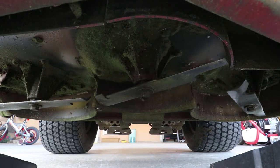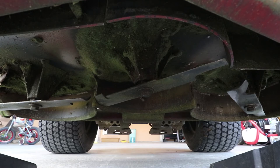Well, from the looks of it, if you do place your blades front to back, left to right, in a nice pattern, you're wasting time. And the reason being is when you disengage and engage your PTO, your belt loosens up whenever you disengage. So each of these spindles are going to spin, or these blades are going to spin at a different RPM, and therefore, it's going to stop at a different time.